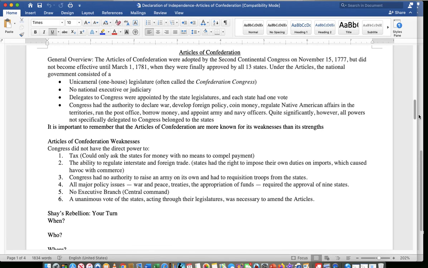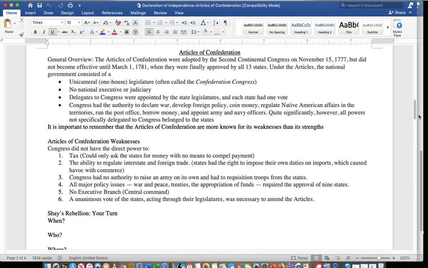But with the Articles of Confederation, I think what you need to understand is this: number one, this is the first attempt at America's government. And it's kind of got to be assembled in quick fashion because the United States just broke up with England and now we're about to fight a war and we've got to get something in place. And what we get in place is called the Articles of Confederation.